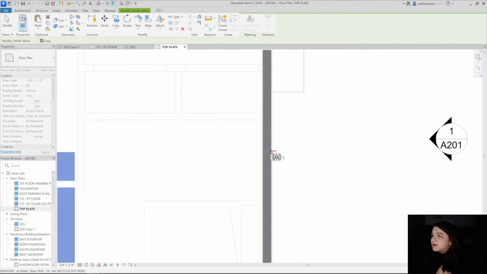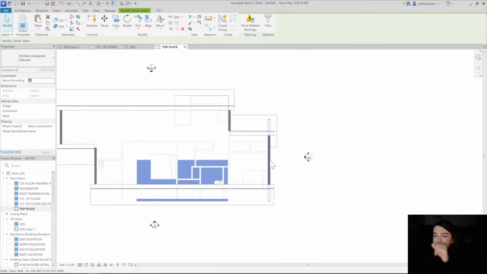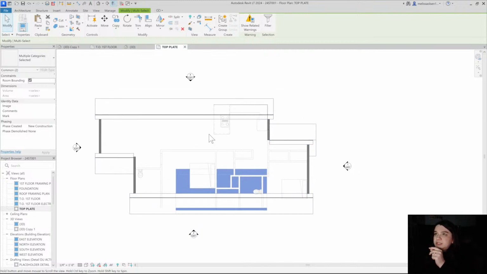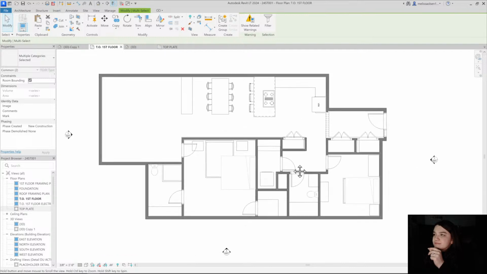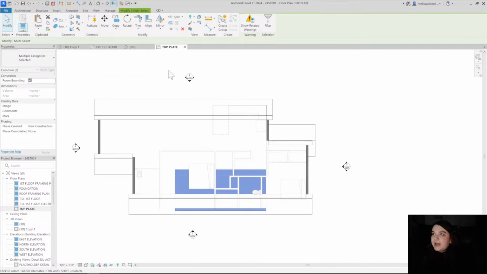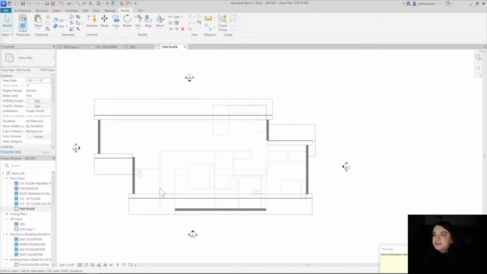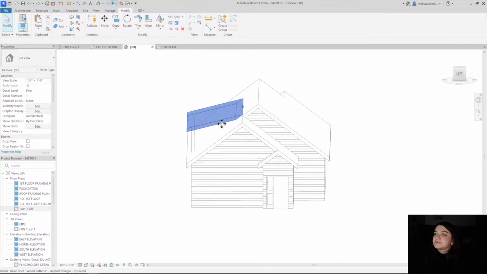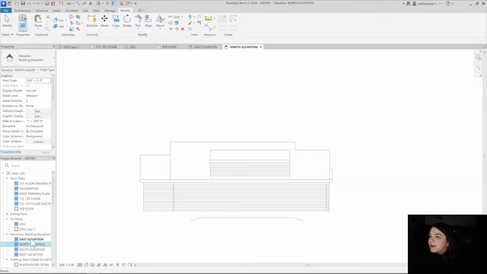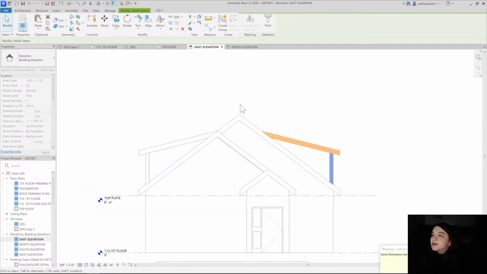I'm just doing mirror. I'm selecting the midpoint of this wall. Just kidding, I don't want to do that. I don't want to select the midpoint of that wall because it's not the midpoint of the whole project. I don't even have a midpoint of the whole project right now, so it's okay. I'm just going to mirror it off a spot that's kind of in the center. It should have been straight. I can probably mirror it in elevation, actually, from the center.